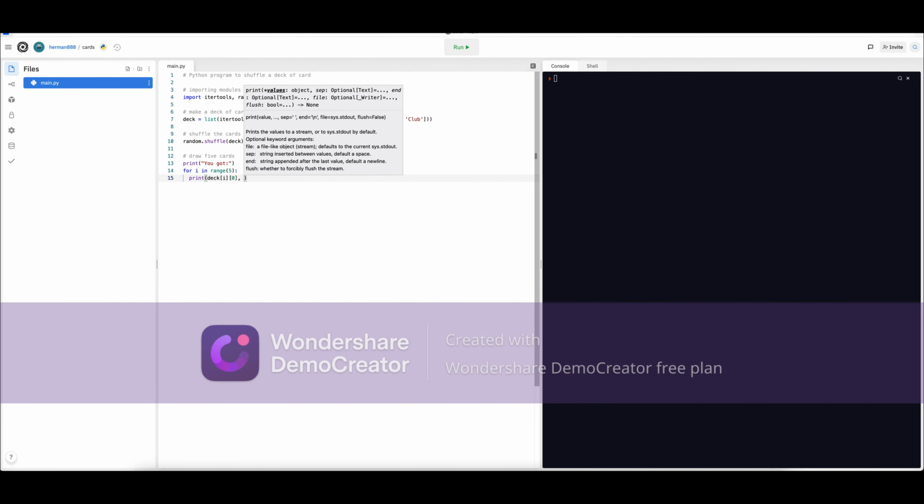Now, we can write of deck i, and then 1, I believe.